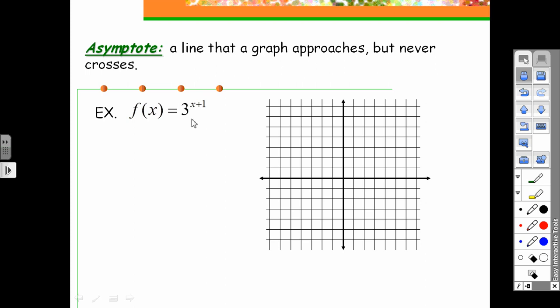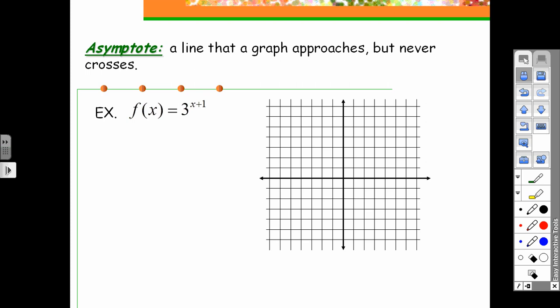So we're going to go ahead and just do an x and y t-chart like we did before, but I want you to also start thinking about all of our translations that we did with parabolas, and how some parabolas got shifted left and right, and some got shifted up and down, and where we saw those shifts within the equation. If you recall, when we had something added or subtracted to the x, that was a left and right shift, and it was actually in the opposite direction from the sign. So while we work out our table, you're going to see that shift occurring.